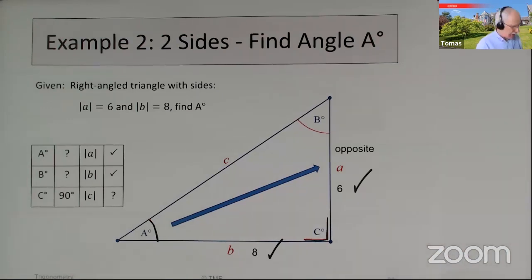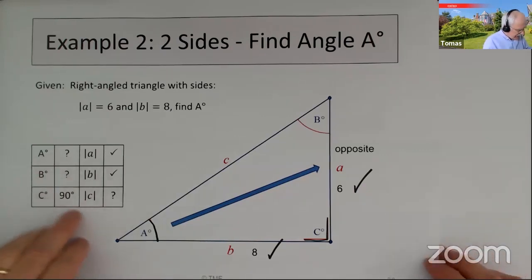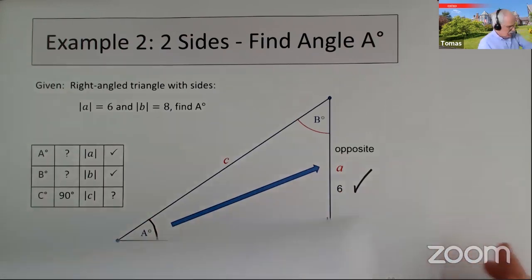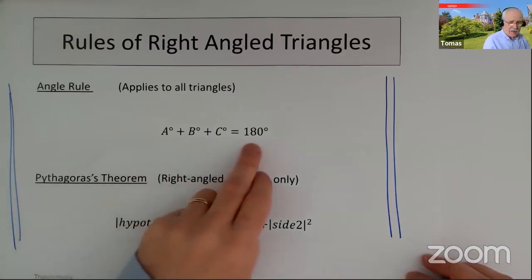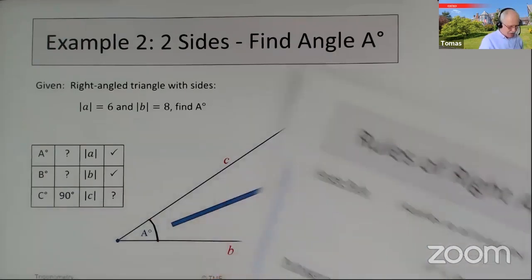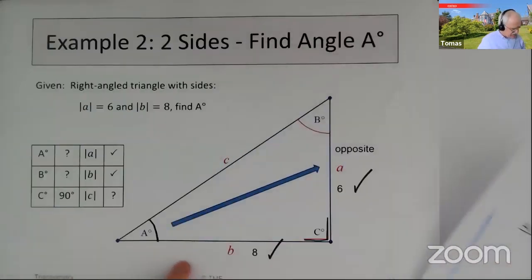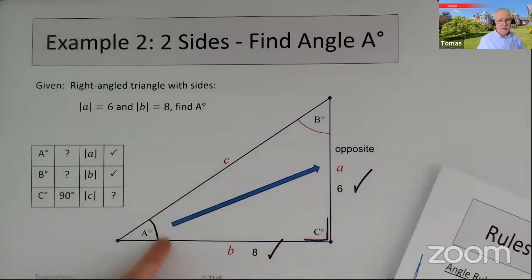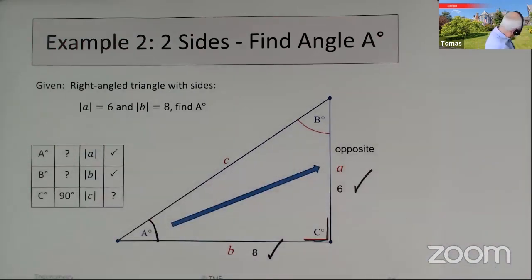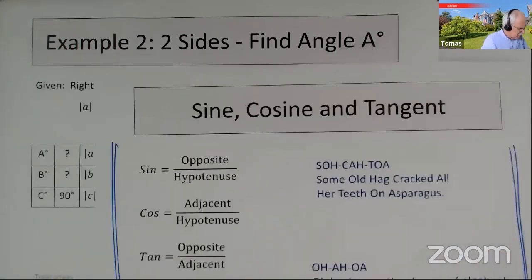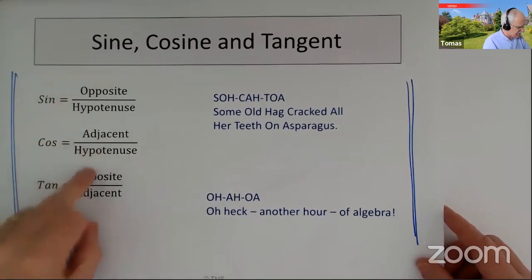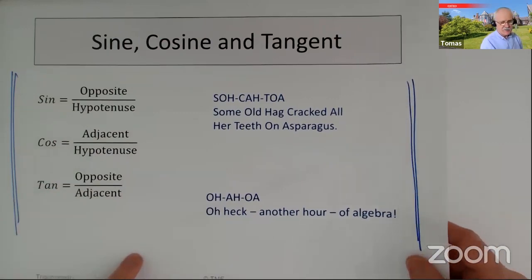Okay, so let's look at the way we might solve that. We're looking for the angle A, but we've got two sides. So let's look at our toolkit. Our toolkit says the three angles must equal 180, and you say, that's not going to help me. I don't know the other two angles. Pythagoras' theorem tells me about the three sides. That might help, but it won't tell me the angle A. So I don't know what to do there. I could use it and it might help a bit and try something else later. But the other toolbox I have is sine is opposite over hypotenuse, cos is adjacent over hypotenuse, and tan is opposite over adjacent.